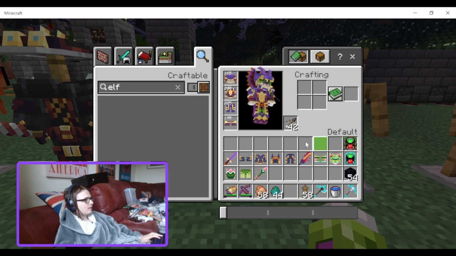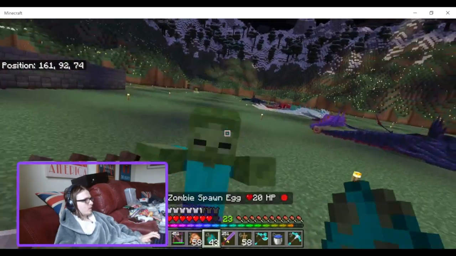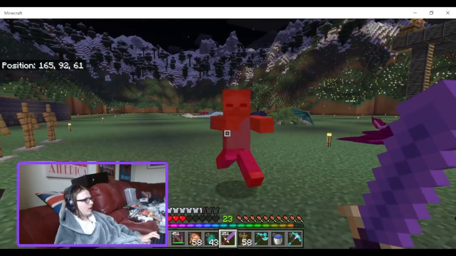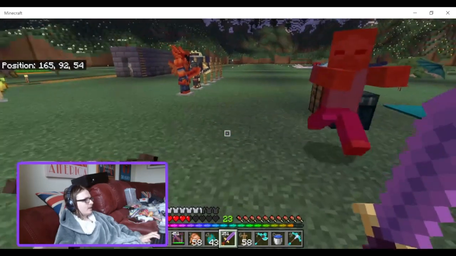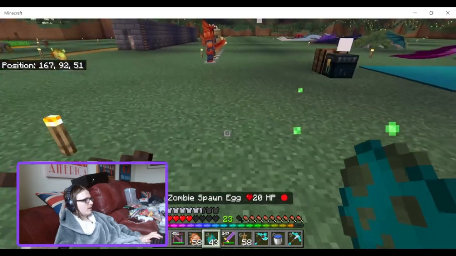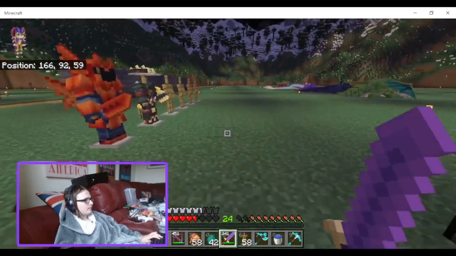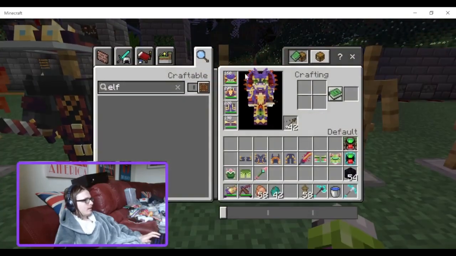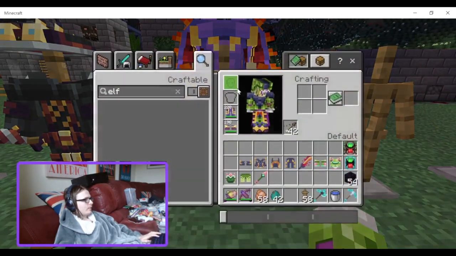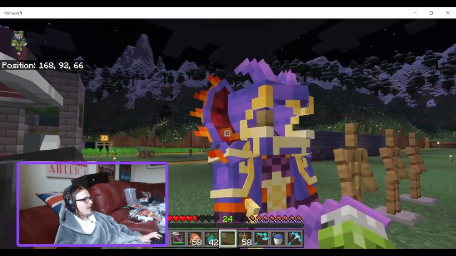Cobra set. Cobra sword. Not giving me any potion effects. Cobra armor does nothing. Oh wait, it has a chance of poison. And you're still showing half down. And I assume the sword also poisons. Yeah. That is probably the wither effect, not poison, because it's damaging the zombie, but yes, poison heals zombies, so... Oh, that is a cool looking set now.